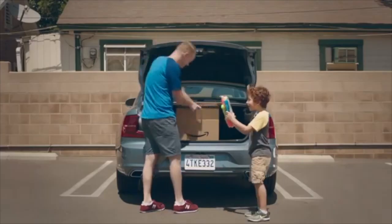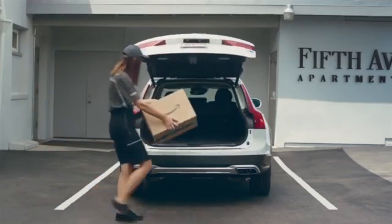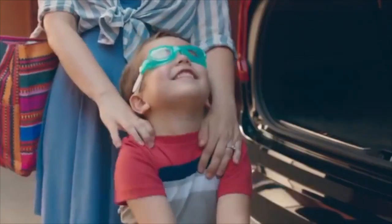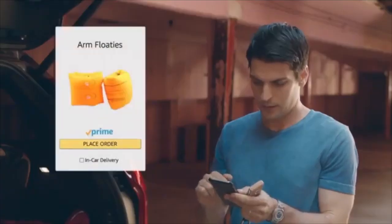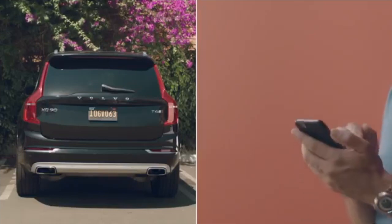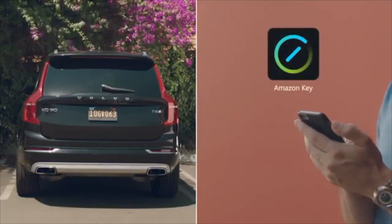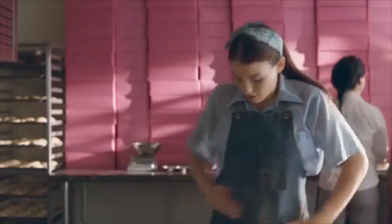I will say, however, it is good for additional income. This is not really the type of thing that you do full time. I honestly don't see how it's possible to be doing it full time, just because of the scarcity of the shifts and the lack of schedule at the moment. Maybe in the future that will change, but as for right now, I do want to warn anybody who's watching this that I don't think this is something you can do full time, but you still can make a decent amount of money in little time.